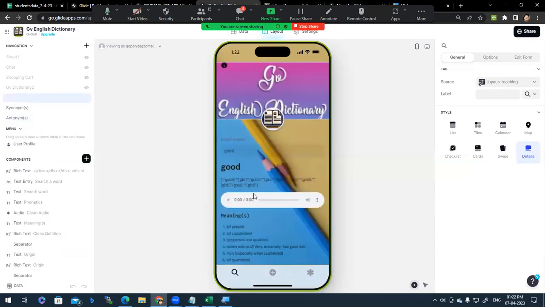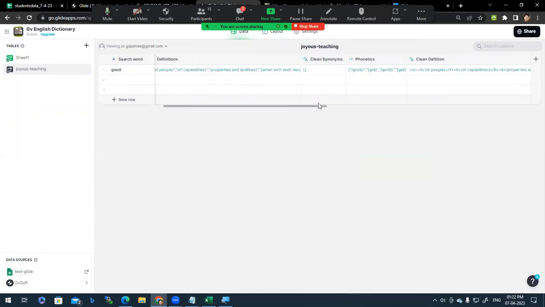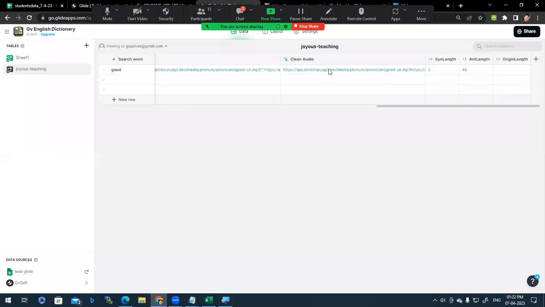This is the application I have created using data from other sources. Means I have created this by taking the dictionary API, a free open source API, and integrating it into this. I have created only a single row and attached this to typing a word and creating the meaning, definition, antonym, synonym, and also an audio file for that, so that it can spell out that word.